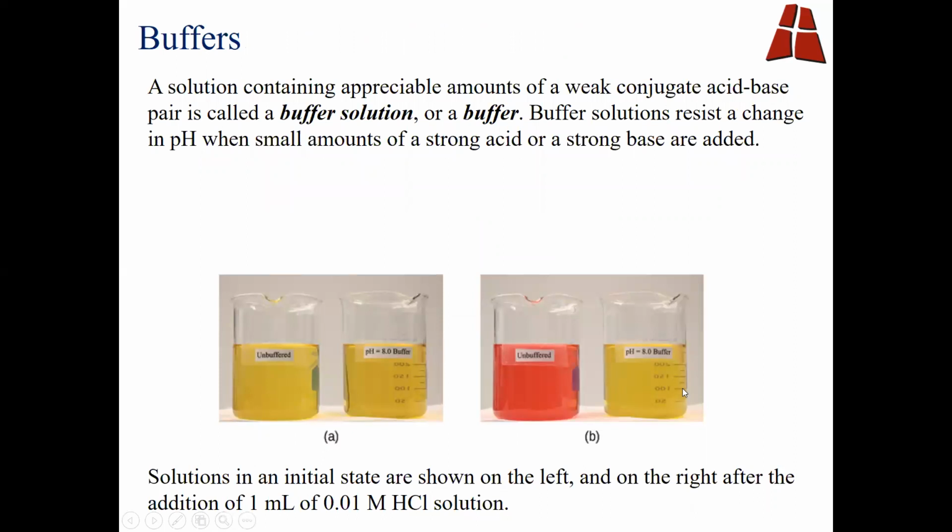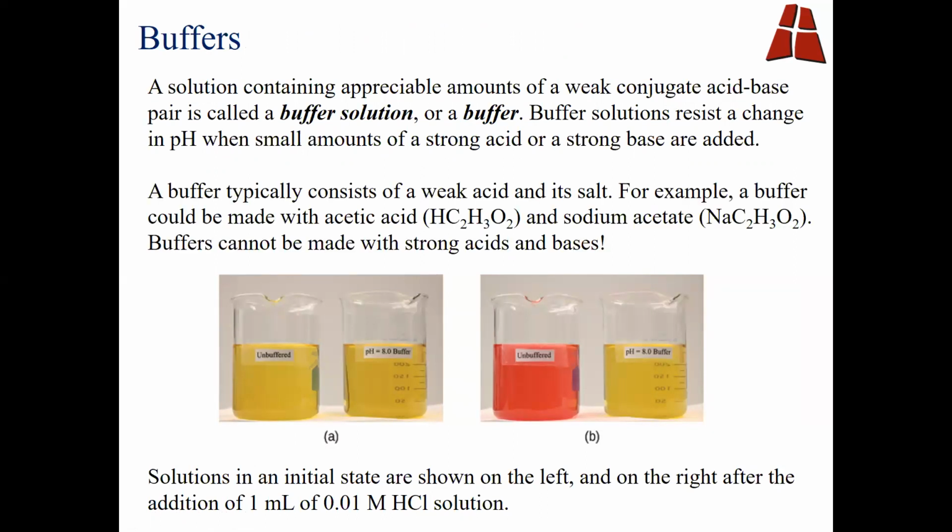All right, so on to buffers. What is a buffer? It is a solution that contains an appreciable amount of both a weak acid and its conjugate base, and this is what we would call a buffer solution. We identify them by their resistance to change in pH whenever we add a strong acid or a strong base. Typically, a buffer will consist of a weak acid and its salt.